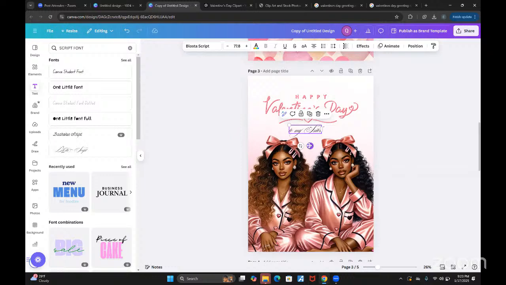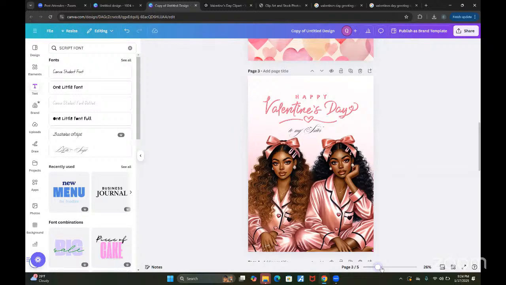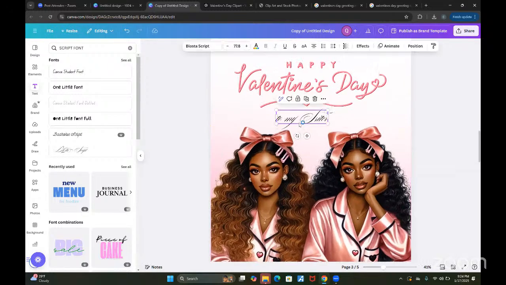So we want to make sure that the font is good to go and it matches, but it also is on theme. Again, these are fonts that already exist inside of the library. Because it's already an existing font, you want to match it up close. Like I said, I would probably just use this font, zoom in, and create my own text. But we're going to match this and add the effects.